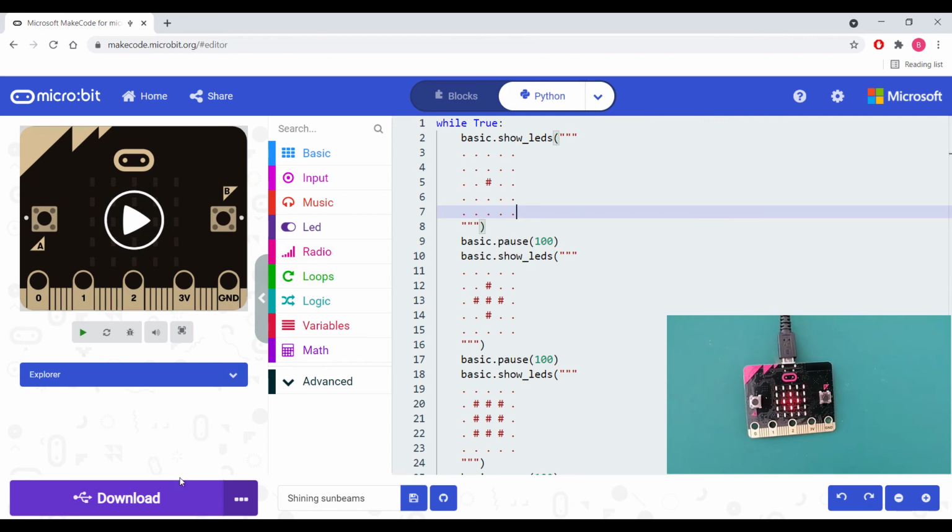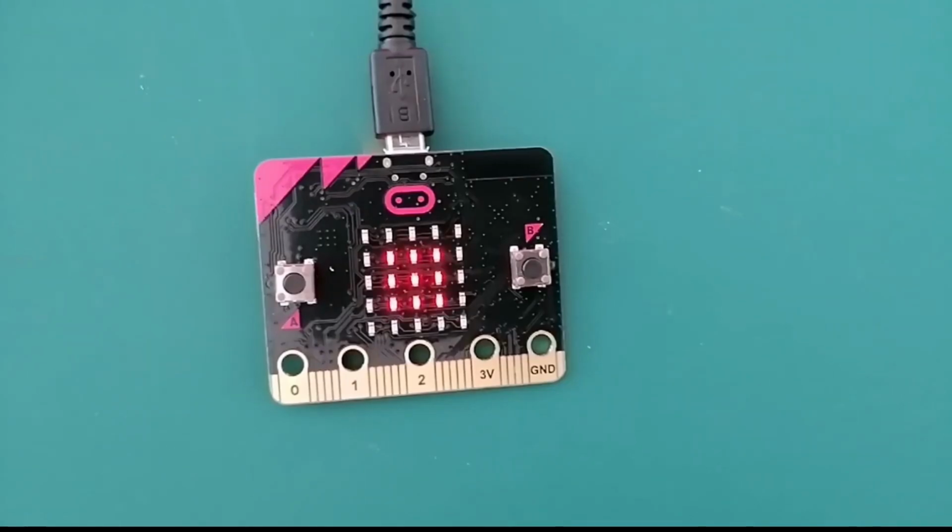Let's see now how it will look. Yep. It looked fantastic.